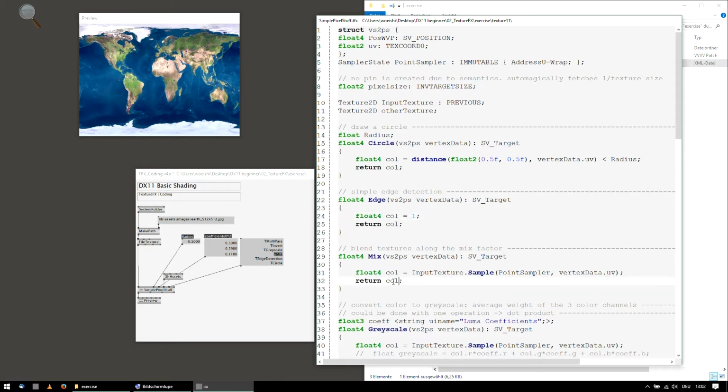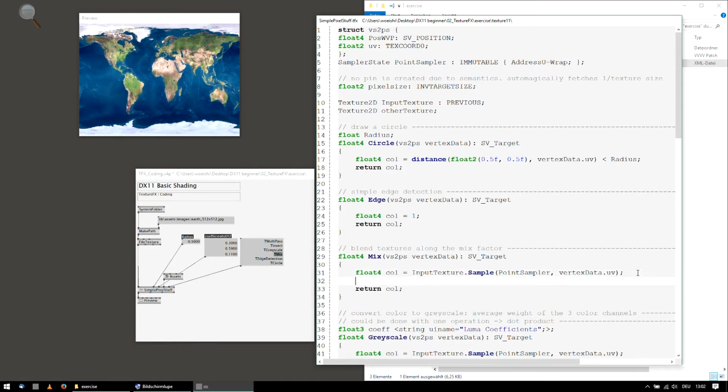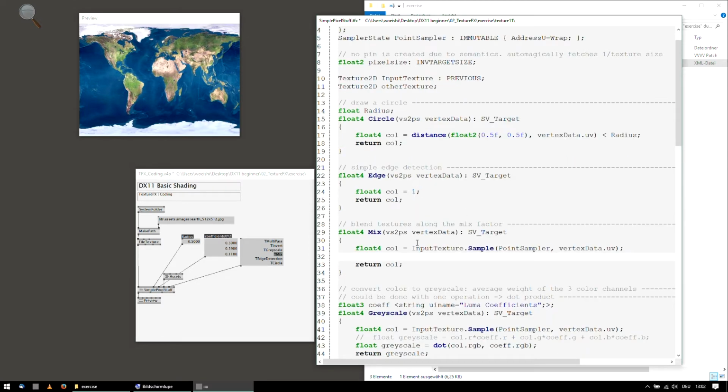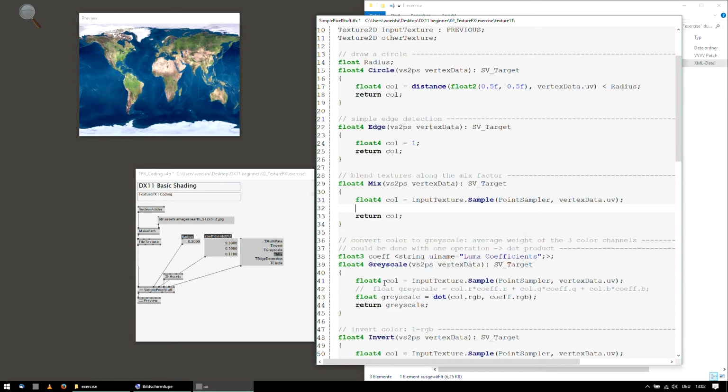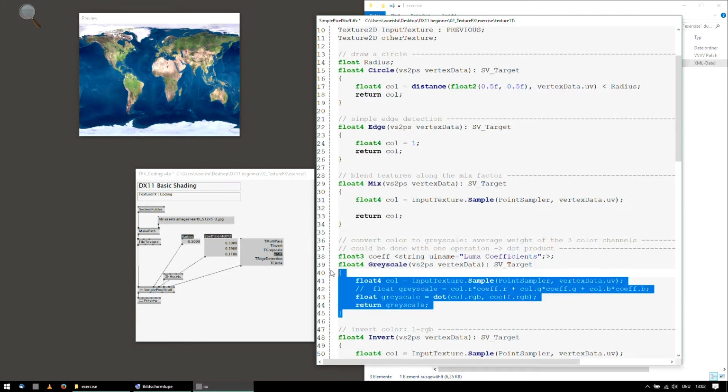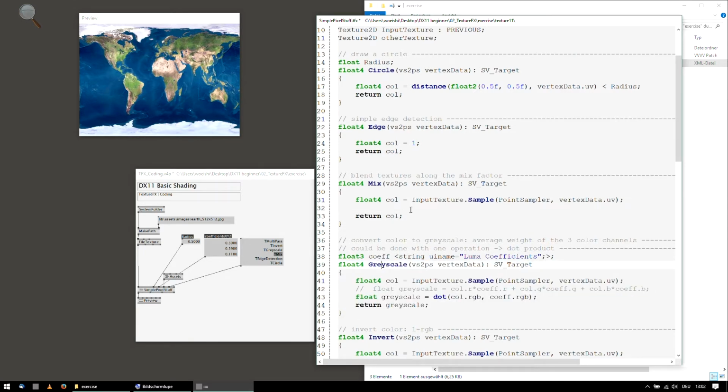And now, just to have this one in there as well, just copy and paste my sample line. I'm always a copy and paste guy. I also often don't remember all these different semantics, so I just look it up and copy and paste it over there. It's more important that you know how it works instead of writing everything from scratch.